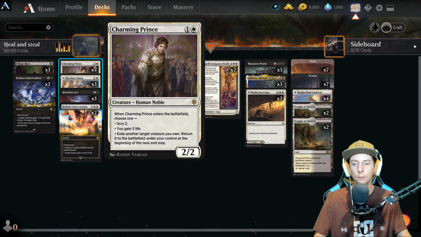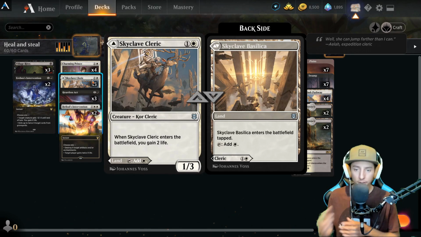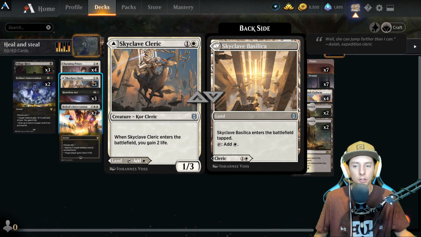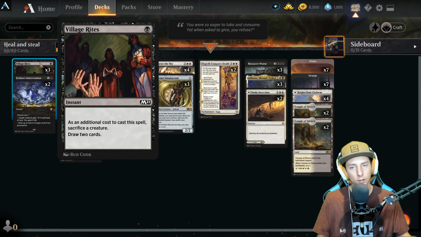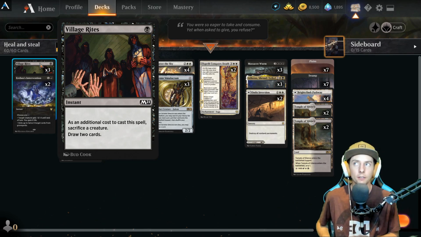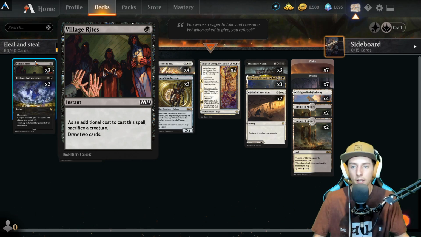So you want things like Charming Prince, which also brings me into Skyclave Cleric. This card gains you 2 life late game. If you want to play this down as a creature, you can keep bouncing it with that Athreos every single time it dies. You can even kill things yourself if you want to with Heartless Act or, you know, Village Rites. We have 3 Village Rites just because, you know, in some positions, we're going to have a token on our creature and we're going to get the double value out of it by it dying and coming back. And we get cards, which is great.